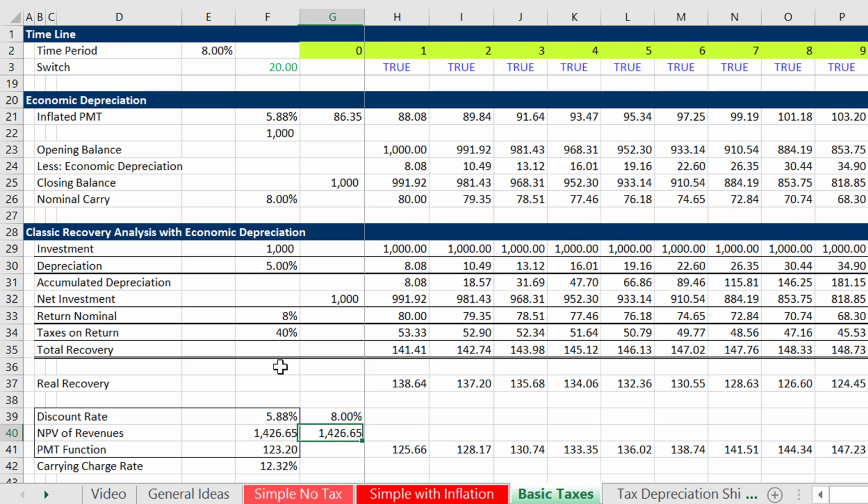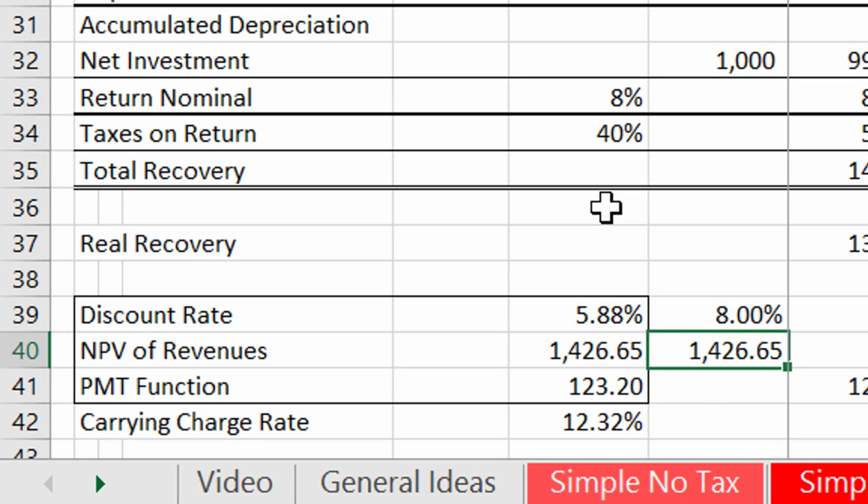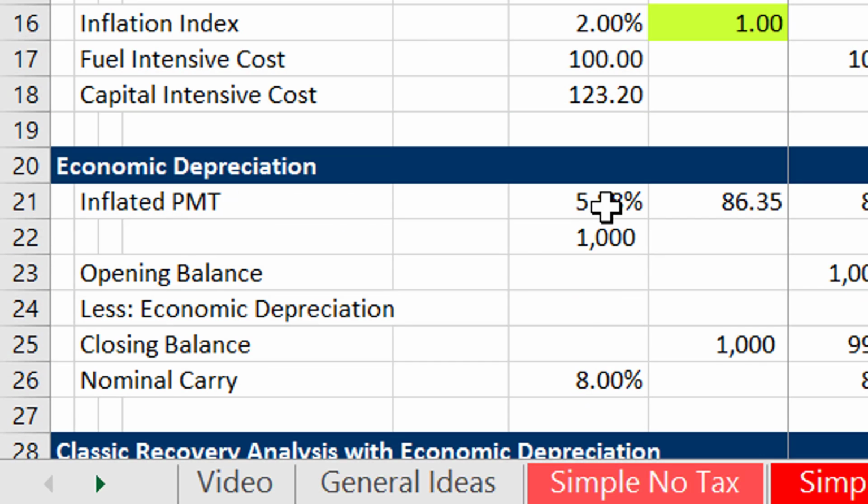It should. And then we take our payment function, and for the payment function, since we're going to inflate it, use the real rate and the total revenues. Now this is a lot more than 1,000 this time. It's supposed to be 40% more, but it's more than 40% because of the pattern of revenues. I'm changing this to 25%, the tax rate in Jamaica.